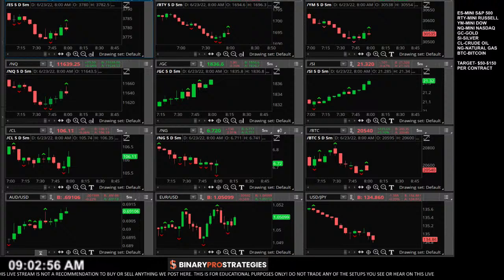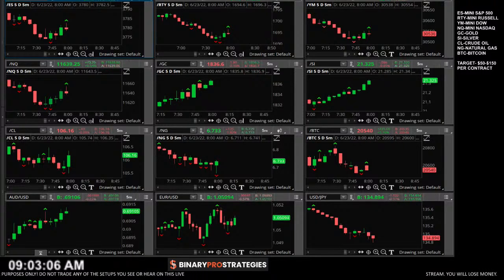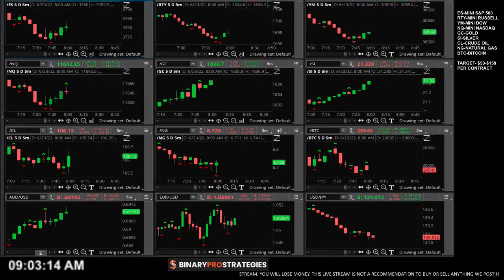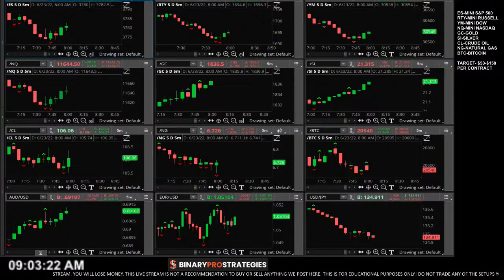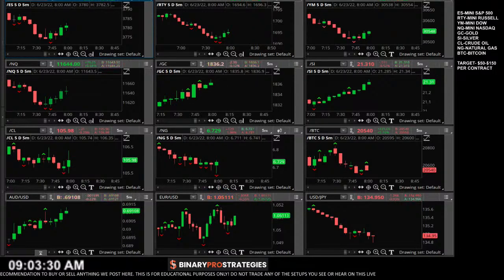Looks like we may get a higher opening, but overall, based on some of the scans we did on the stock market last night, it looks like we may have a lower opening. We have quite a few stocks that are set up to go lower today. Usually when we see that in our stock scan, it indicates that we're going to be lower on the indices. So I would expect the ES, the mini S&P 500, to be lower today by the end of the day. And when I say lower, I mean lower than its opening. Whatever it opens at, we are expecting it to close below the opening.